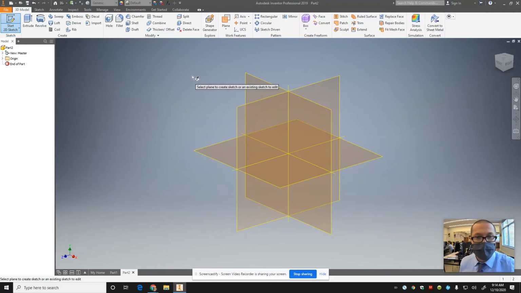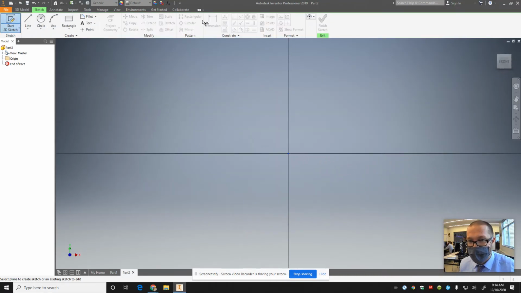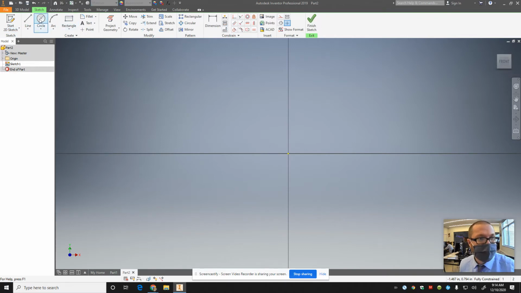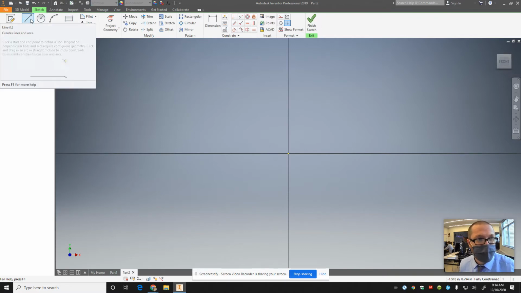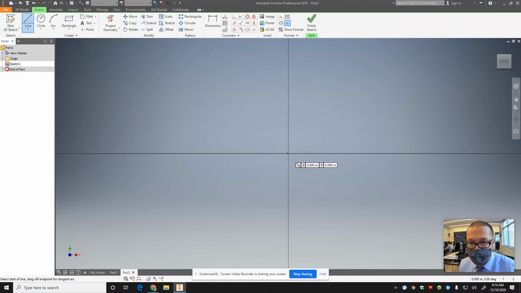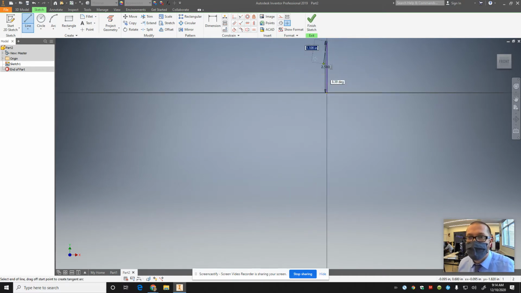All right, one more quick video: how to make a sphere and how to start to add stuff to it. To make a sphere, you start with a line. It's a revolve, and you make this line the diameter that you want the sphere. So let's say 2.5.